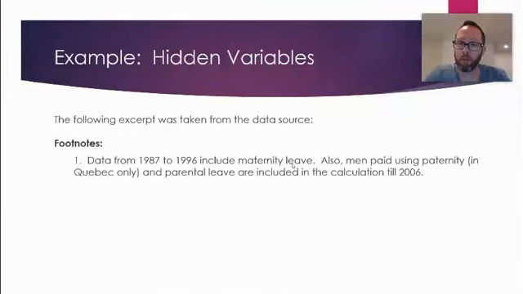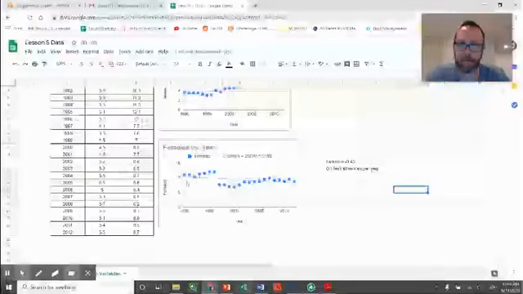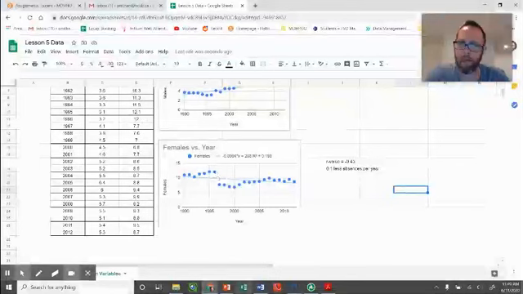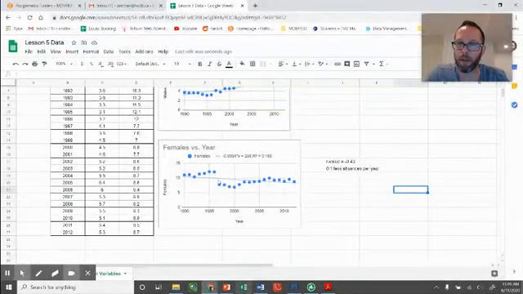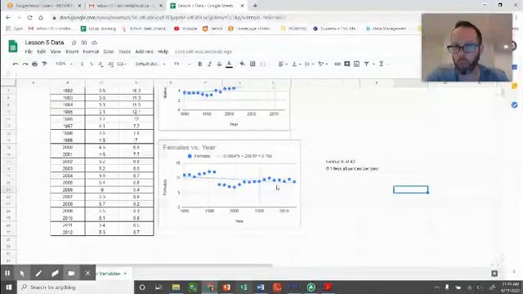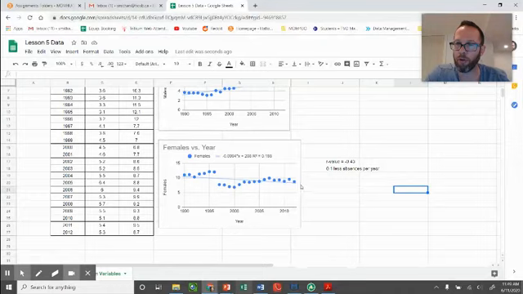And so, if we include maternity leave, those women are going to be absent more on average, and the numbers are going to be higher, right? So if we go back to our data, it makes sense that we got a big drop, because if we're not counting maternity leave anymore, then this average is going to drop by a ton. And this big drop corresponds to giving us that negative rate of change every year. So it might be more fair for us if 1996 was when maternity leave was cut out.